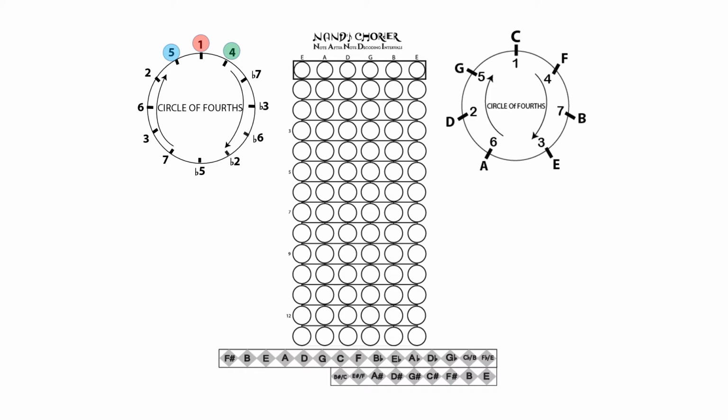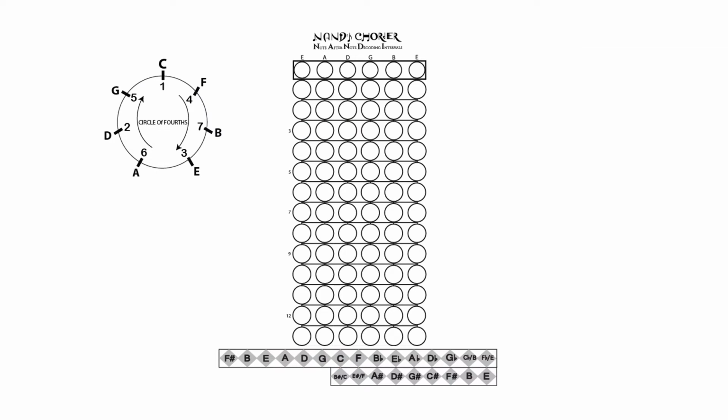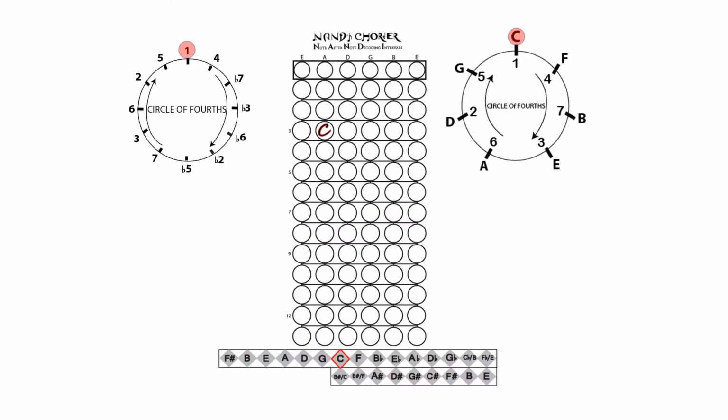When applied to the fretboard, a note on the same fret on a higher adjacent string is a fourth, while a note on a lower string is a fifth. The pre-printed chart at the bottom of our quarter is essentially a linear representation of the circle, indicating that notes horizontally across the fretboard from left to right follow a pattern of fourths, while the notes from right to left follow a pattern of fifths. C to F is a fourth, C to G is a fifth.